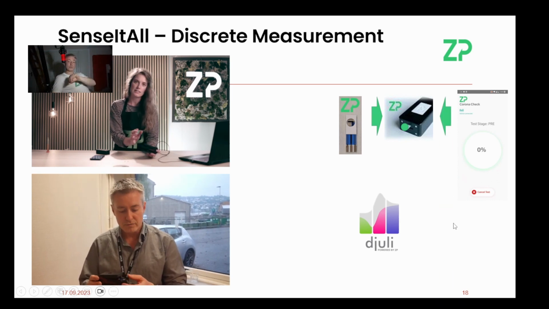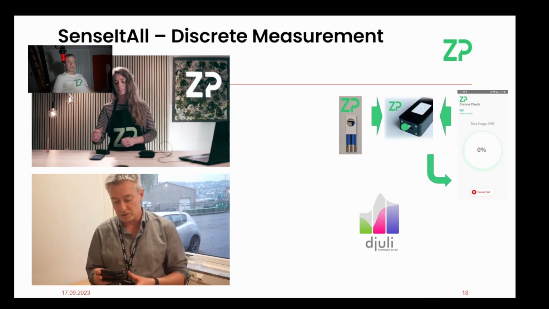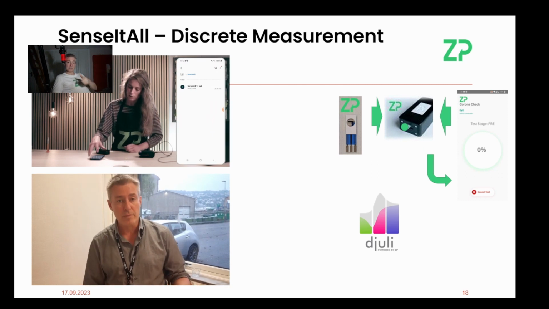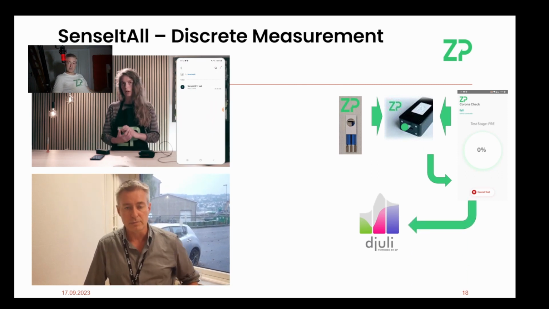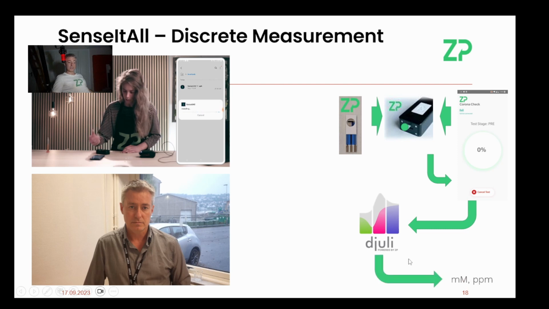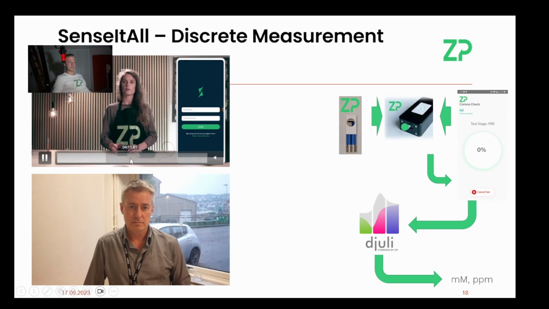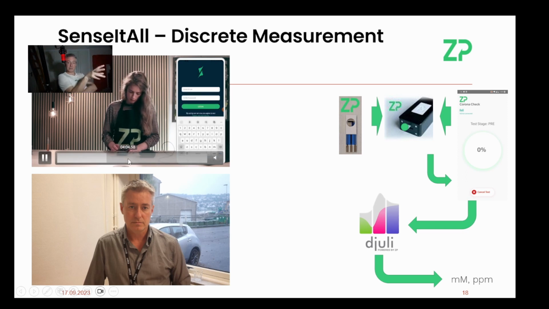The hardware is told what to do because you programmed the app using the QR code that you generated in Julie. The app runs the meter, the meter gives the data back to the app, and the app sends the data to Julie, where the signal extraction and the calibration routine that you developed turn that into a concentration, and the person will get the result on their phone. So you really have now given them a user experience. And when you watch videos from ZP, you're going to find out that we're not showing voltammetry on our Sense It All platform. That might be what's happening in the background, but you're certainly not showing that to the end user. And so it gives them a really nice experience.